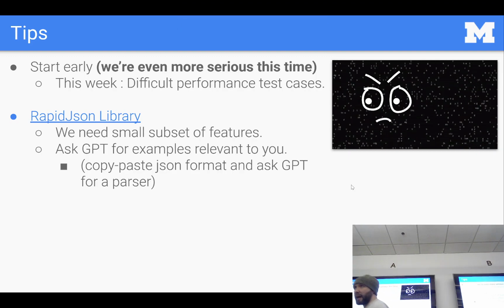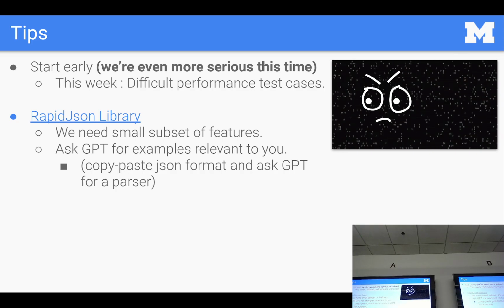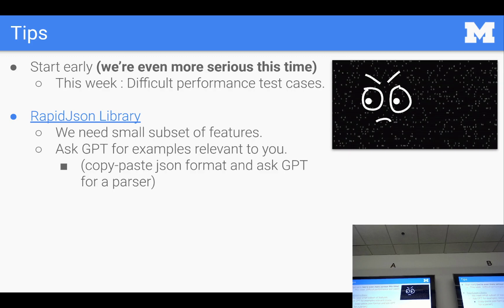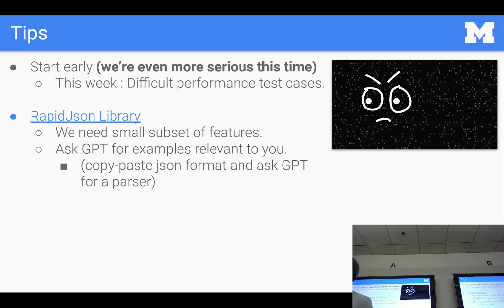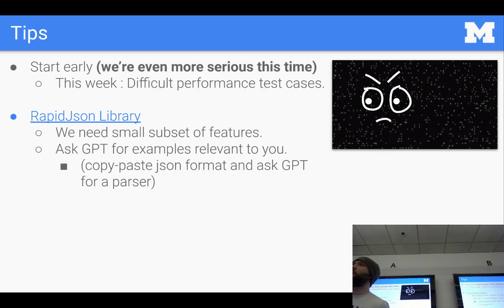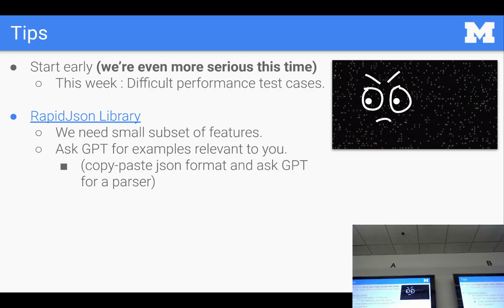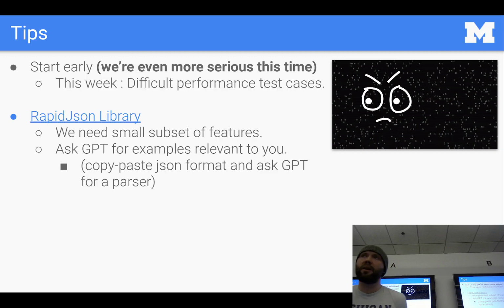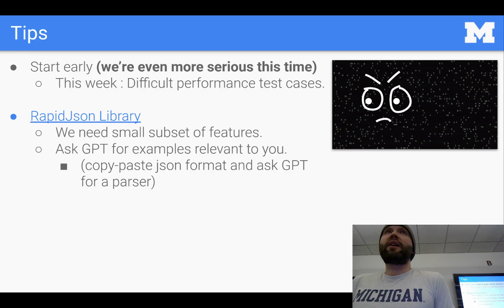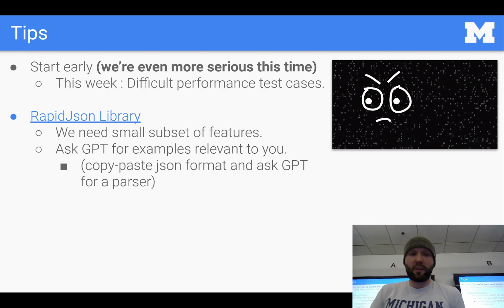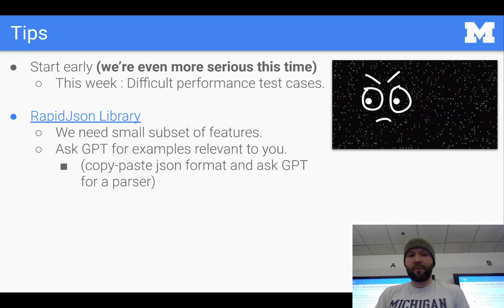One really crazy, mind-blowing thing was when I had a custom format. It was over the summer. I had a custom format in a weird text file, and I really didn't want to write a parser for it. So what I did was I copy-pasted a chunk, not even the entire thing, just a chunk of the file I wanted to parse into GPT-4, asked it for a parser in X language, I think it's C#. Boom, it worked perfectly, first time, okay? And I don't really enjoy writing parsers at all, and I don't want to waste your time with that, so I'm not going to be heartbroken if you do something similar, okay?